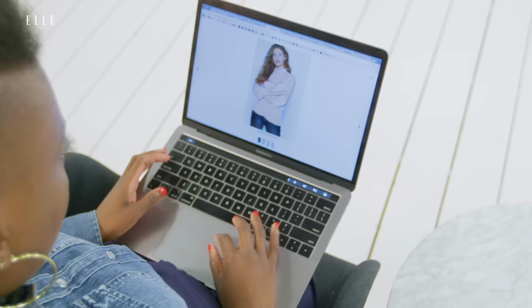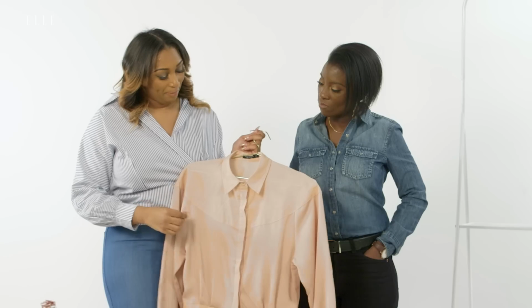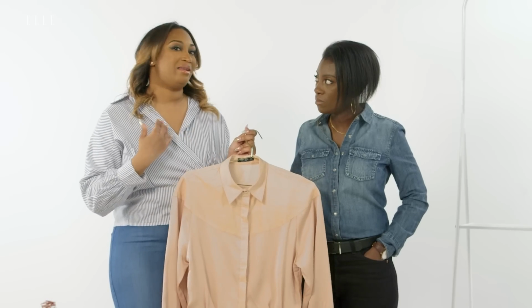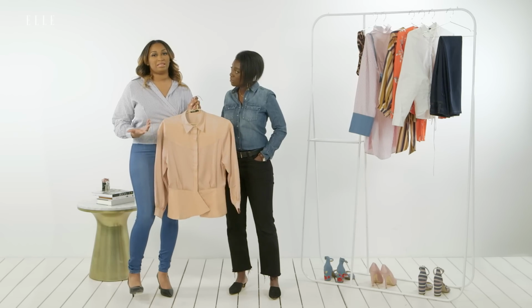I actually picked this top because I want to wear shirts that button up to my neckline, but a lot of times I have to leave the first couple buttons undone because if I don't, then they'll pucker and that never looks cute. So I wanted to see if I could button this shirt all the way up and it look aesthetically pleasing.